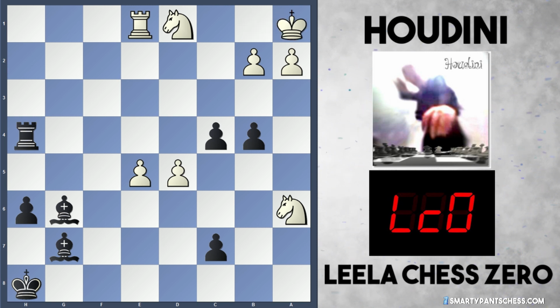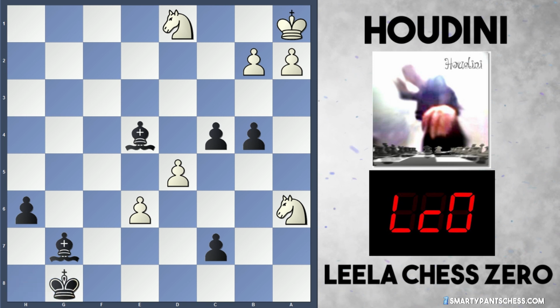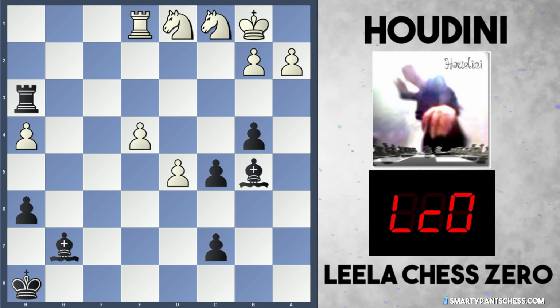And here Leela can now afford to swap rooks off with rook to e4. After captures, e6, king g8 actually just comes right on time. And if a move like knight takes b4, Leela can just start launching her h-pawn up the board, and it's good night from white's perspective.